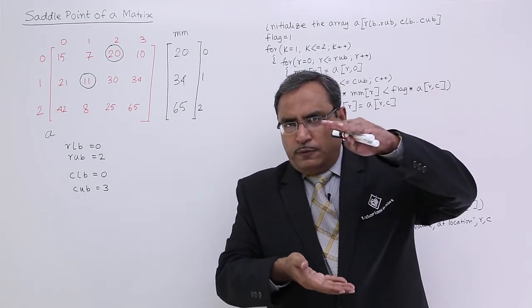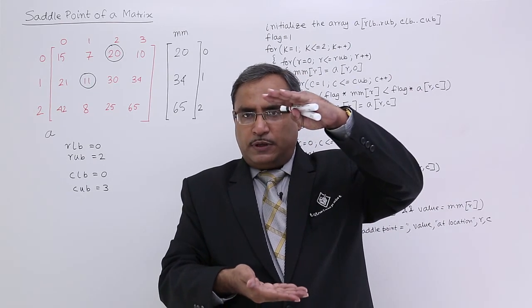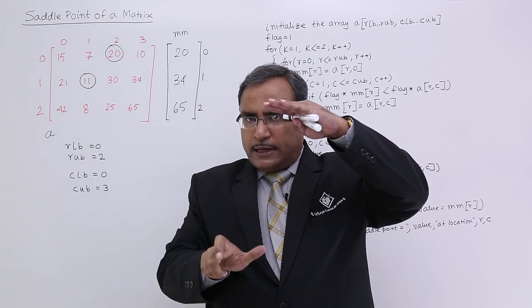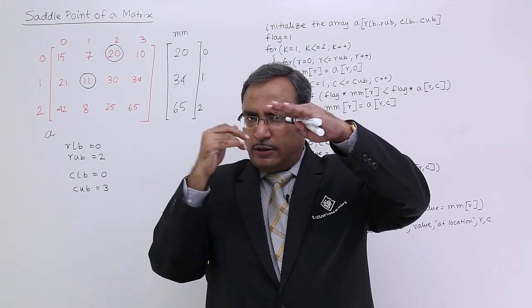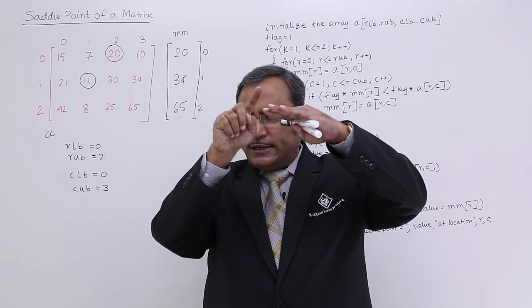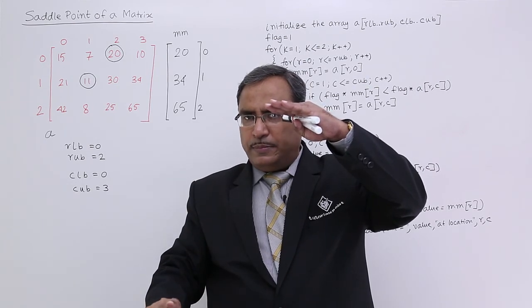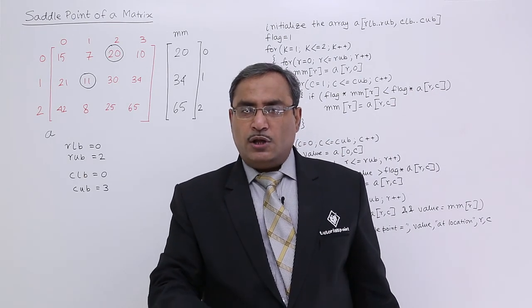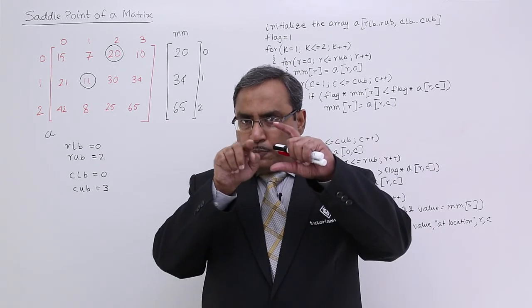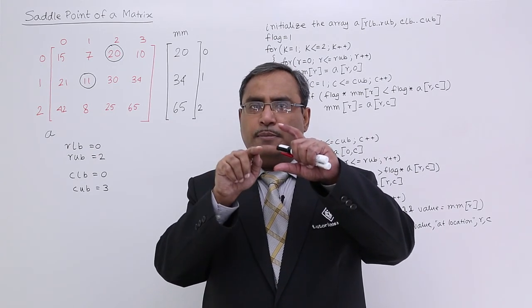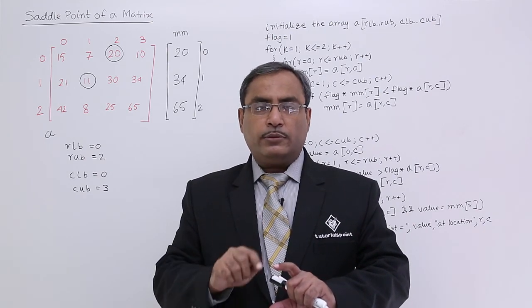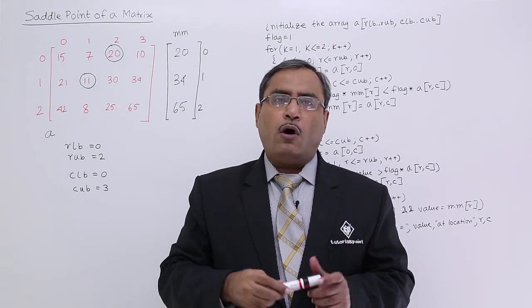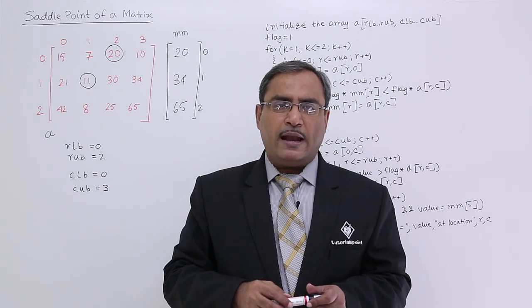The full max min logic will be kept under k is equal to 1 to 2, and before entering k, I shall make flag is equal to 1. While doing comparison, I shall write flag star on the left hand side and also on the right hand side flag star. When the flag is equal to 1, max will calculate max and minimum will calculate minimum. But when I go for k is equal to 2, prior going I shall make flag is equal to minus flag, so the flag will become minus 1. The loop which was calculating maximum will now calculate minimum and the loop which was calculating minimum will now calculate maximum. In this way, the program will give all the saddle point numbers using max min and min max logics.